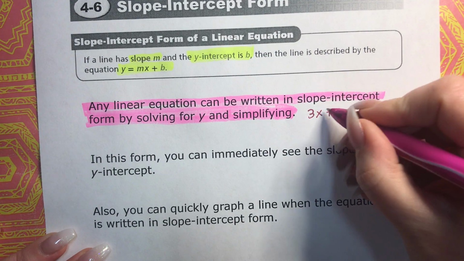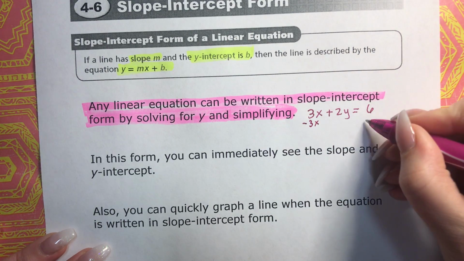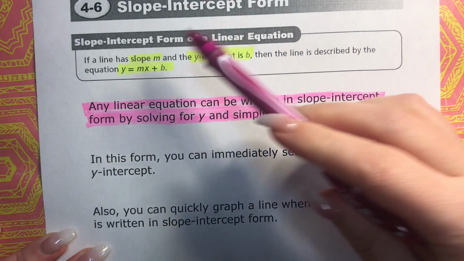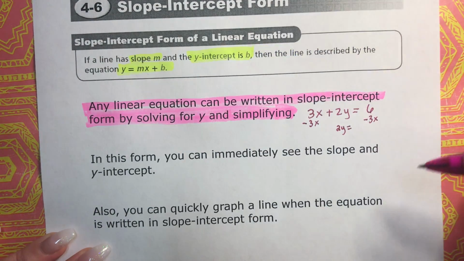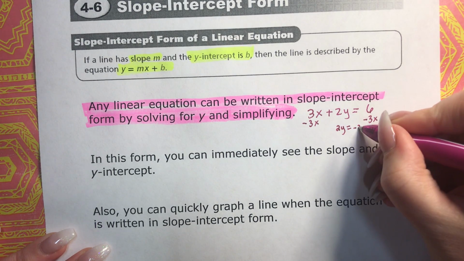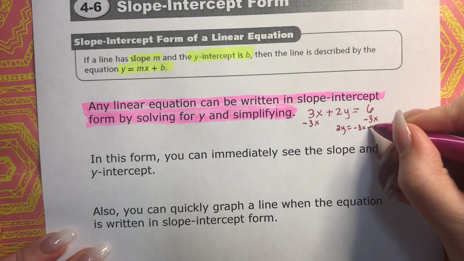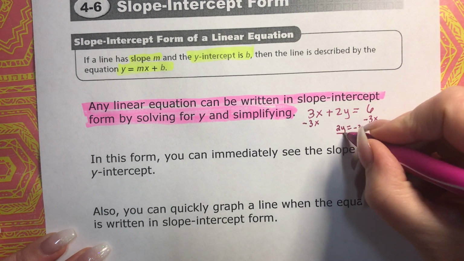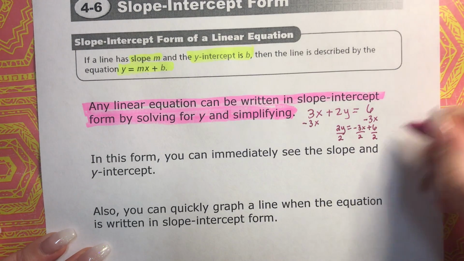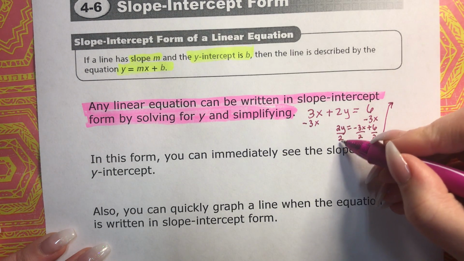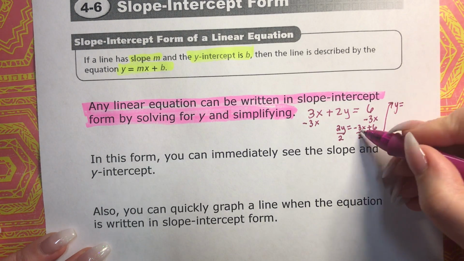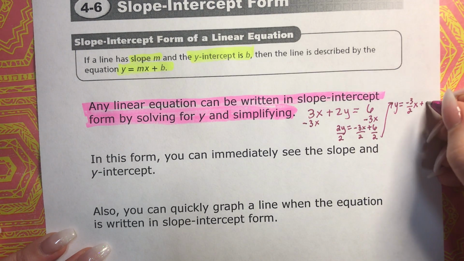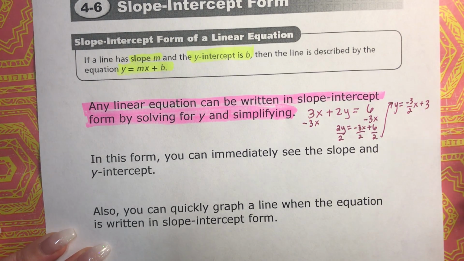So we would have to move this. We'd subtract 3x from both sides, and that would leave us with 2y. And since it's slope-intercept form, you see how that x is written first? So we would write this first. We'd write negative 3x, and then that's a positive 6. And then we need to get y by itself, but it's not by itself. So we would divide each individual thing by 2. 2 divided by 2 is 1, 1 times y is y. We'd be left with y equals negative 3 over 2 x plus 6 divided by 2, which is 3.